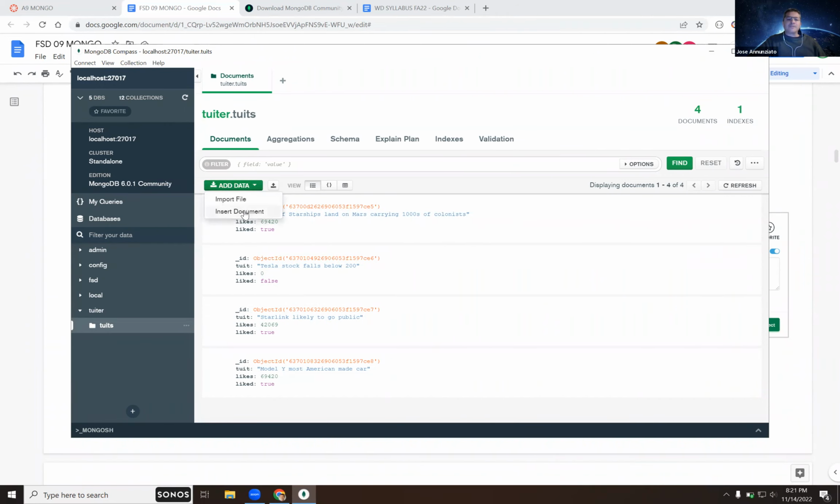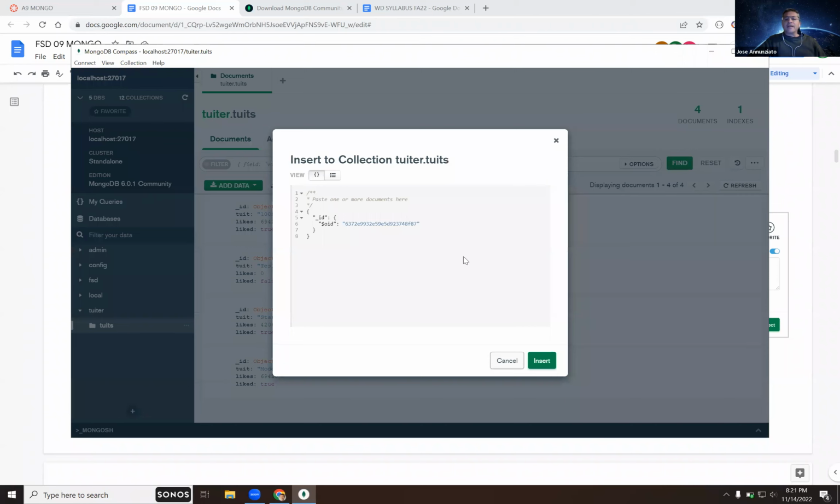And you can insert new ones. Insert pops up a graphical user interface to insert a new document. And the format of the document is JSON, right? So it's friendly to the types of clients and middle tier applications that we're building. That is all JavaScript. So the format is friendly to the entire stack, right?